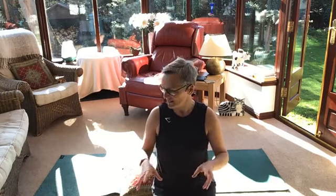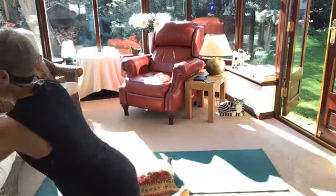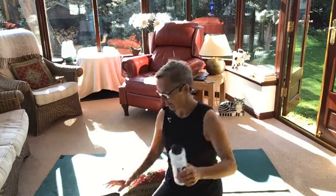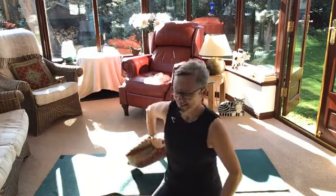For those of you who do want to make it harder, of course you could have your hand weight. I won't be using mine, but if you want to use yours, you can do. And we are going to start seated. So once we're all ready, get yourself set. Make sure you've got space. If you just did the last class, have some more water. Sweating, absolutely sweating. So we're going to start seated.